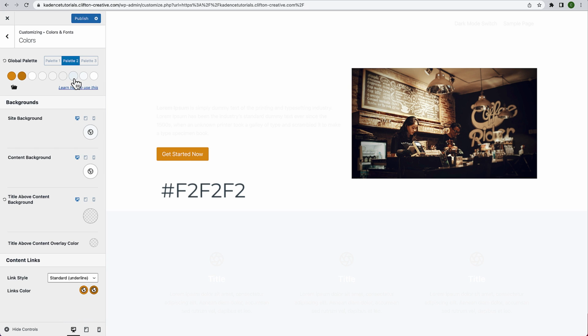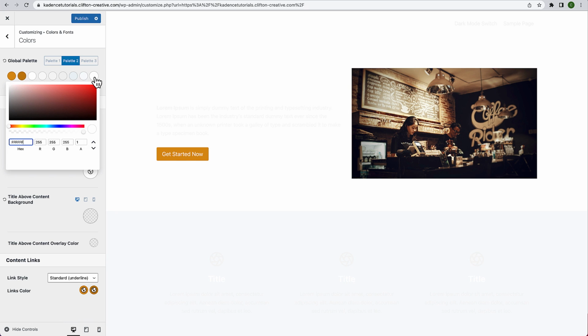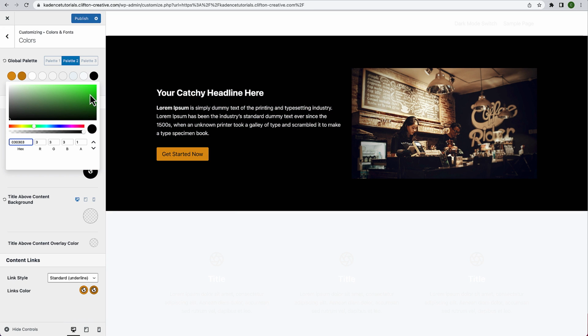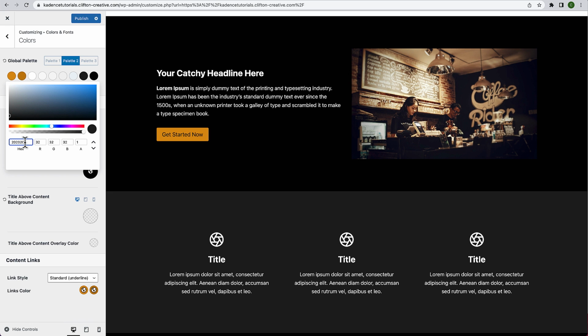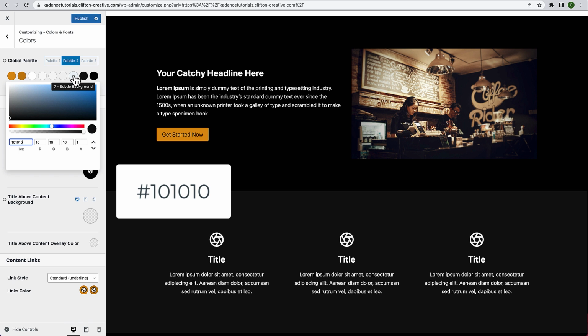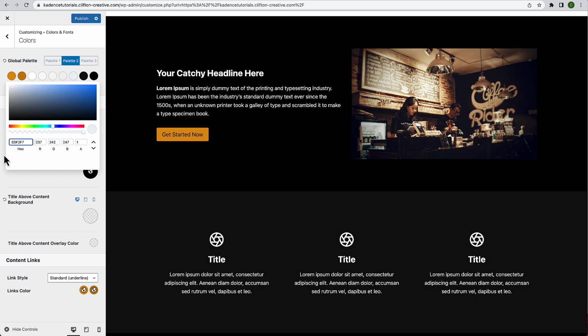So now I've taken care of the text. Now let's take care of the background. I'm actually going to start with the white or off-white color. We're going to select that, and I want a dark color. Now I'm not going to go all the way black, so let's just go 030303. Okay, something like that. Okay, that looks good. And then for the next color, let's go 10. Then the next and final subtle background is going to be a little bit lighter.